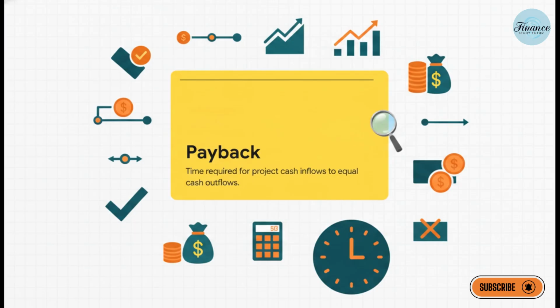So, when companies first look at a capital project, they usually grab some quick introductory screening methods, like payback. Put simply, this just answers the burning question, how long is it going to take to get our money back? It's a fantastic initial liquidity check. Like, if a company is tight on cash, a project paying back in 2 years obviously looks way better than one taking 5. But a quick warning here.